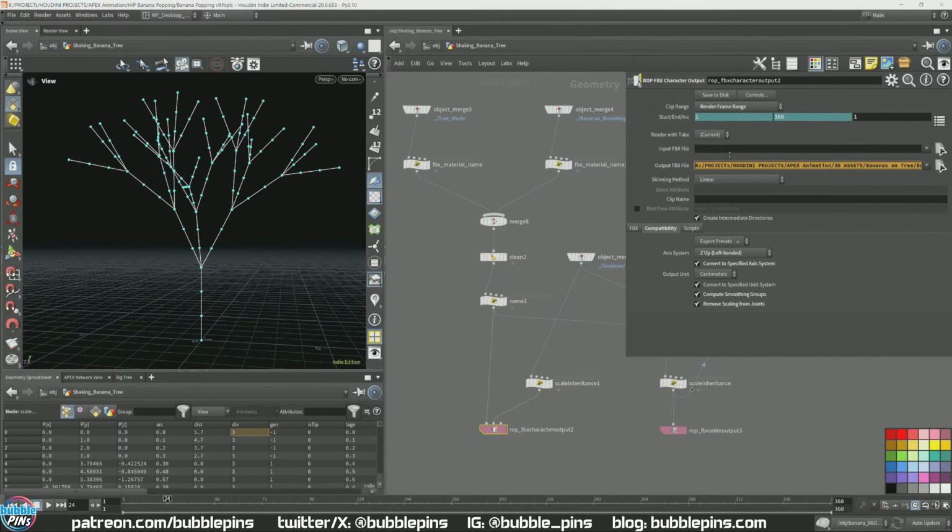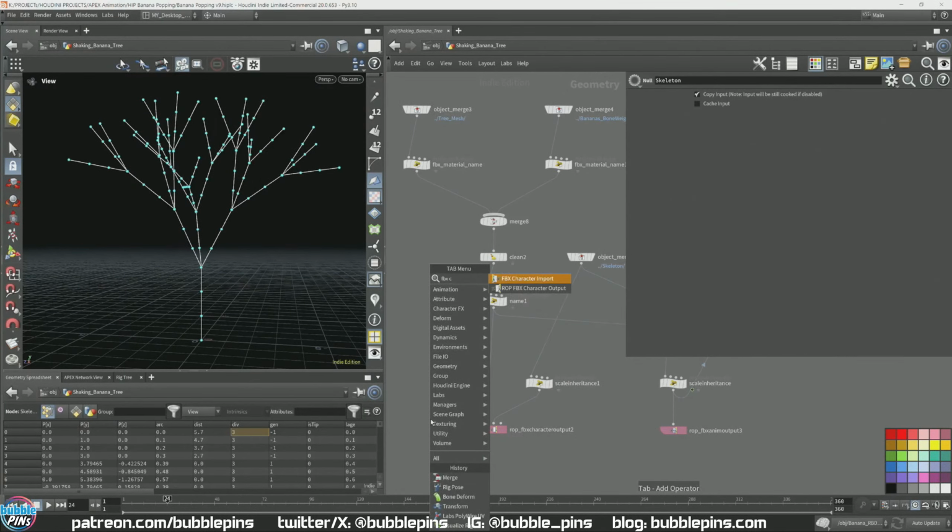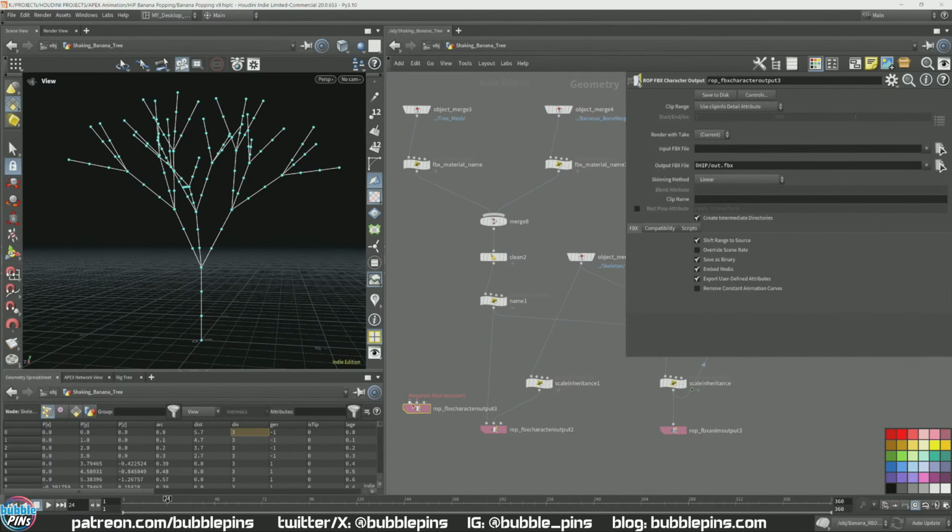Okay, let's just overwrite this. Exports banana tree FBX. Now this is using the presets. Actually, let me do it the wrong way first, because I think this will work. No, okay, let's do FBX character. So you'll know how it looks when it's imported improperly.